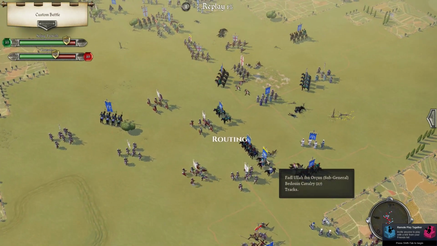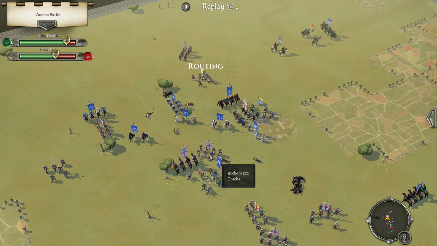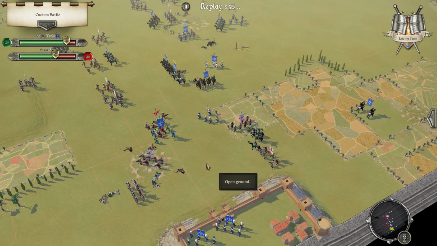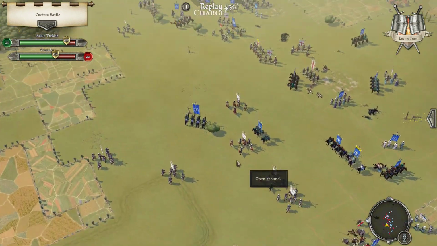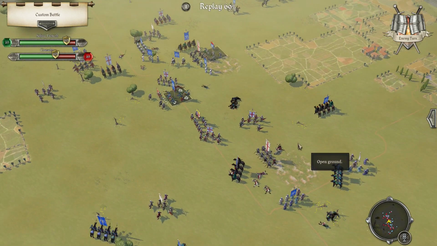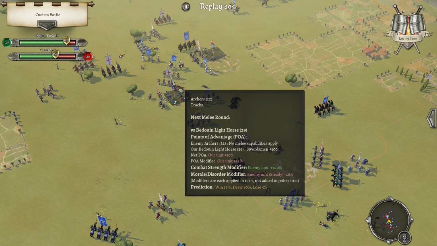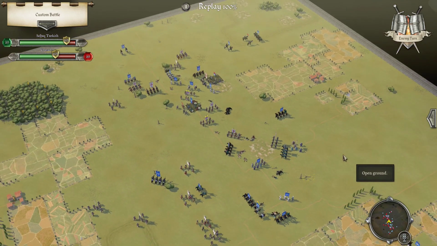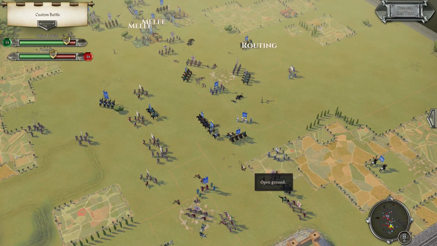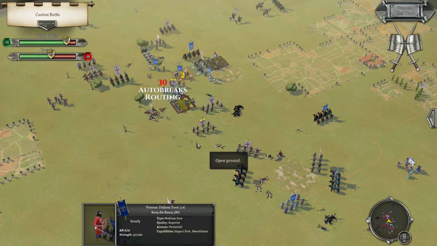Next turn. This many routing troops means we're going to see rallies we're going to have to deal with. It's okay. Evade out of contact. Okay, that works for me. Good. And a break on that infantry. We need to break this unit. Damn.